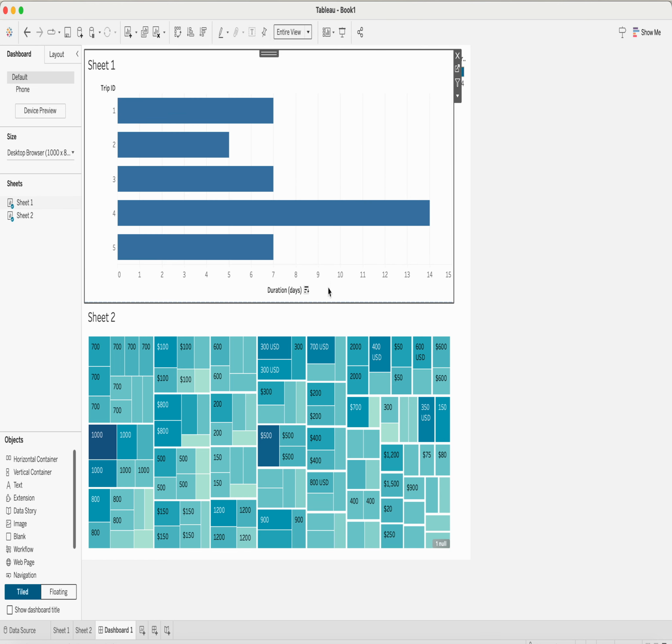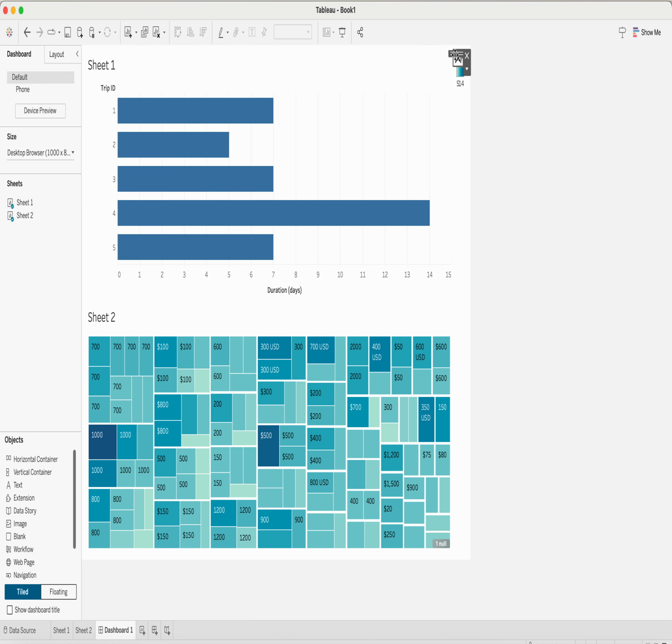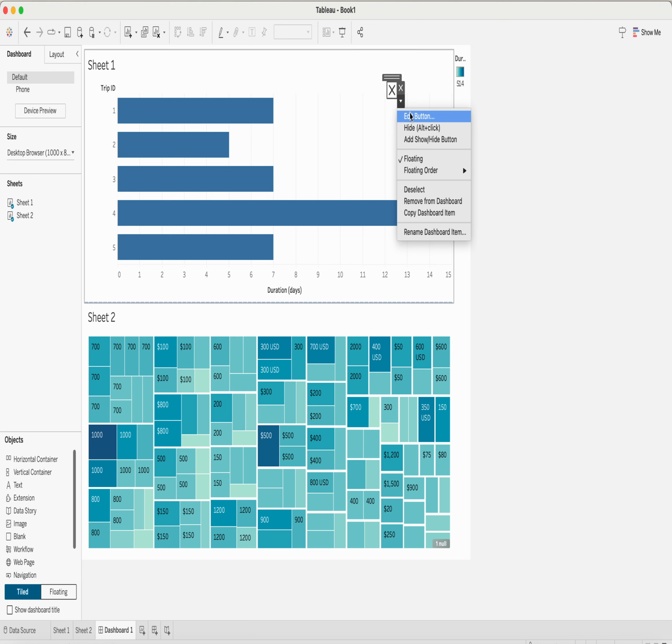So now I have my visualizations here and I just want to hide them. If I click a button, I want this visualization to be hidden and this also to be hidden, and show vice versa. Now, this is my first visualization. I'm going to click here and you will see several options. You will see add show or hide button. Click on it. It gives you a button which is already in floating format. Now we're going to click the edit button.